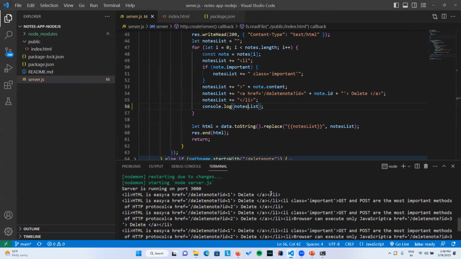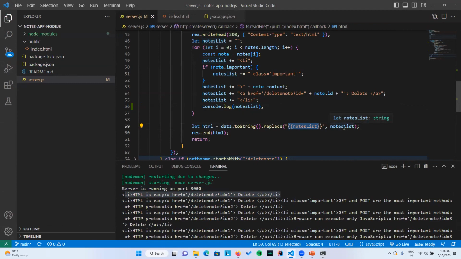So if you see here, we are generating a bunch of HTML tags. So list HTML, and we are adding a delete note here. And then we are iterating over the entire array and generating n number of list HTML tags. Once we generate all the list, we already have this placeholder text in the HTML file, right?